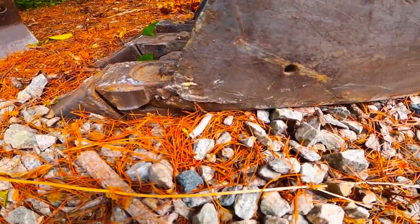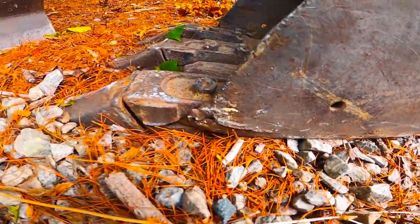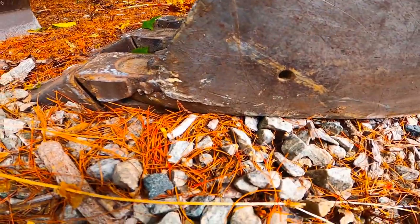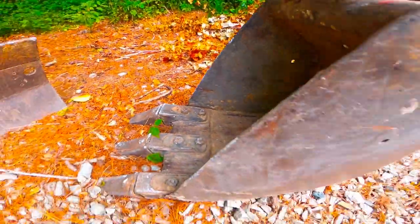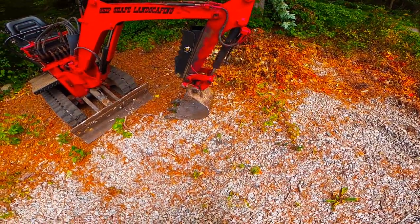Cracked my bass bear, my bucket a little bit. This whole thing is now sideways. Cracked on this side and on that side. So I'll just throw a reinforcing plate on there and make it a little bit better.